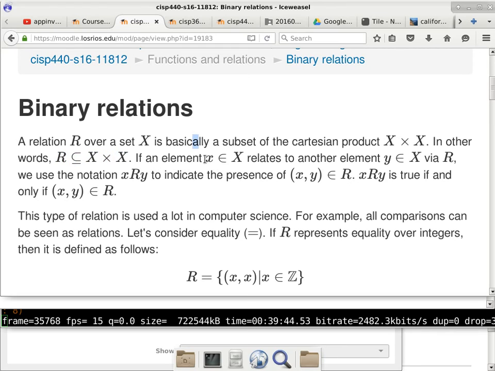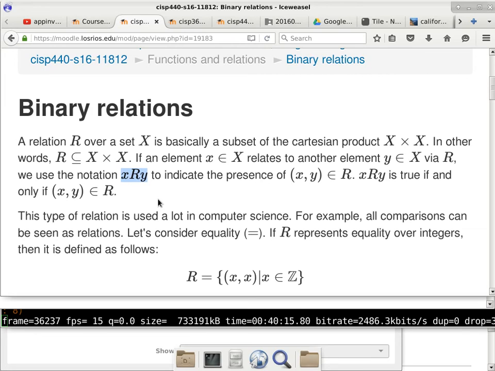If an element x in the set X relates to another element y in the same set, through the relation R, the notation is x R y. Just like x is less than y, x is greater than y, x equals y, and so on. So the relation is always in the middle because we are relating two elements. On one side you have one element, on the other side you have the other element, and you basically say x relates to y through R. That's the notation.